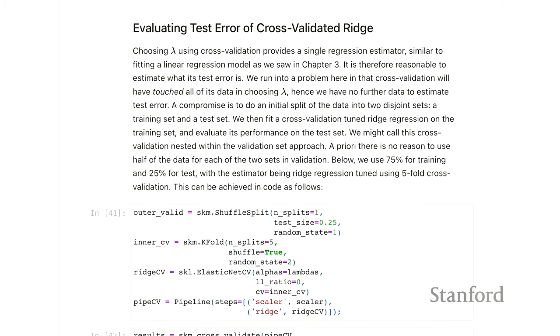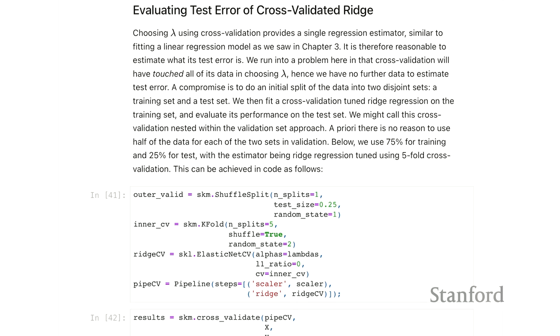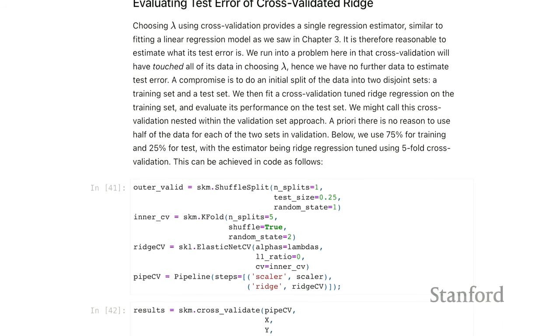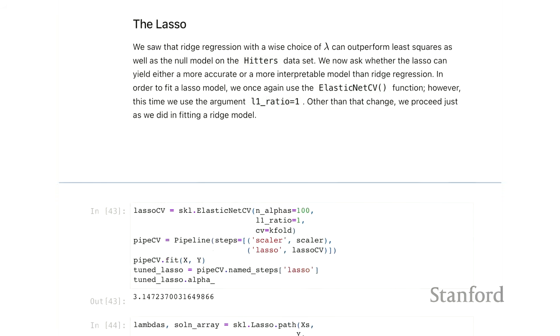Okay. So I think, well, the, I'm going to skip this in the interest of time. So what this section of code, what it does is it recognizes that in tuning a parameter, like by cross validation, we might, we are still somewhat left in the, without a, without an honest estimate of error. So what this split, what we've done here is split into training and test, run cross validation on the training data, and then evaluate the final estimator on the test data. Cool. And so that's why there's a split here into training and test, a K fold cross validation, and well, that's what the code will, will compute here. So it's 132,000. It's not that different from the actual cross validated one we saw before.